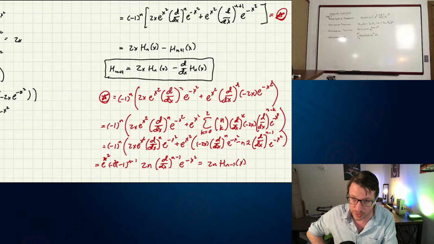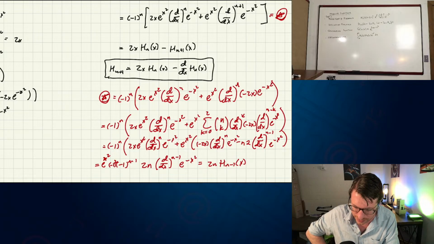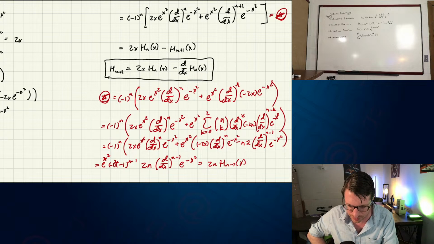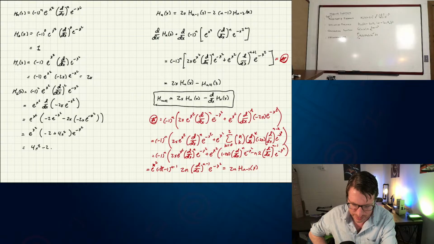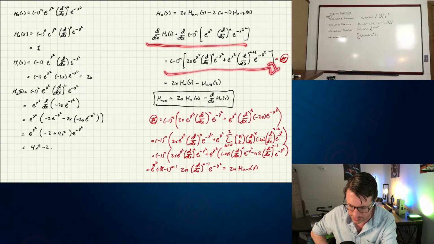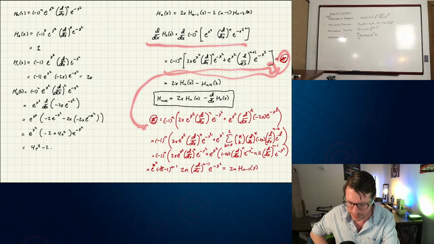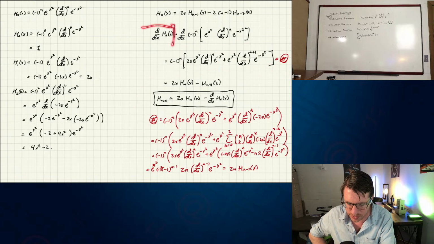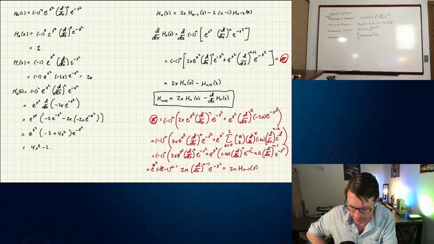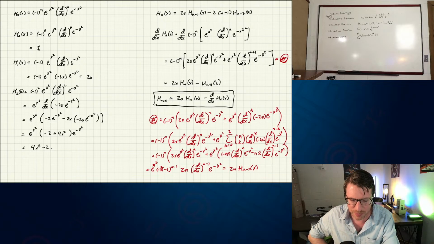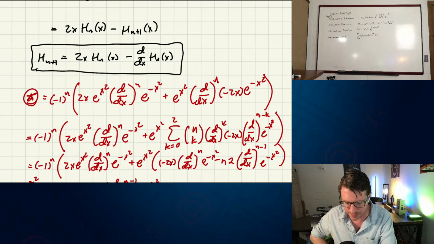Okay, and so all that together gives us 2n h_n minus 1, and yeah, that's nice. And what was on the other side of that? Well, if we go back here and take a look, that was the derivative of this guy in one direction, and then we took the star route over to here. So all this work shows that the derivative of the nth Hermite polynomial is 2n times the (n minus 1)st Hermite polynomial. And putting that all together gives us this equation.